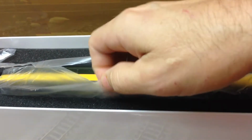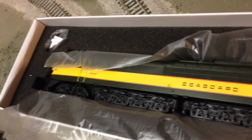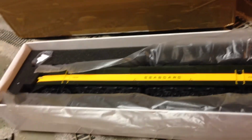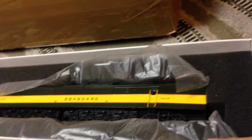Let's see if I can get it out of the plastic here where you can see the wheels, why they call it a centipede. It's got all those wheels. Nothing but wheels. Only a few railroads got these. Seaboard, I think Pennsylvania and Mexican Railroad. There's not many railroads that had them. The Seaboard was one.